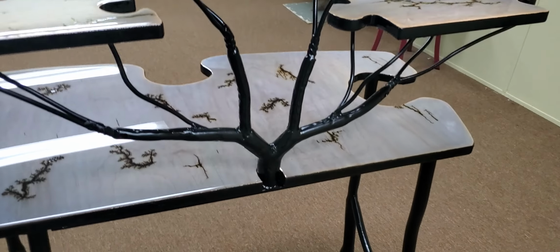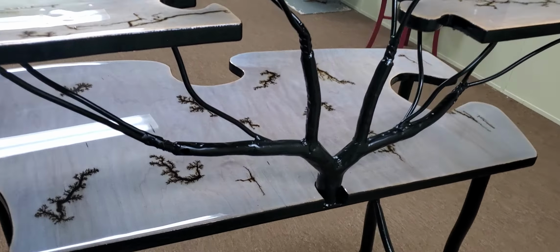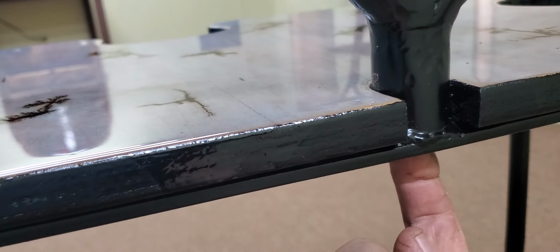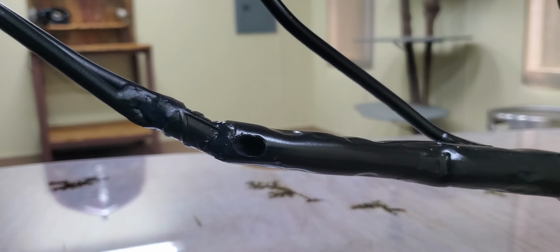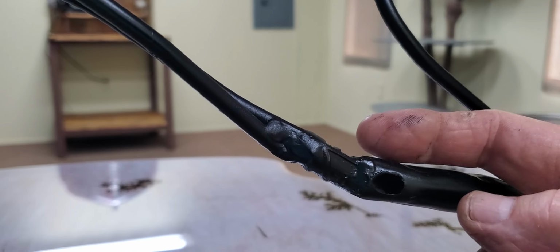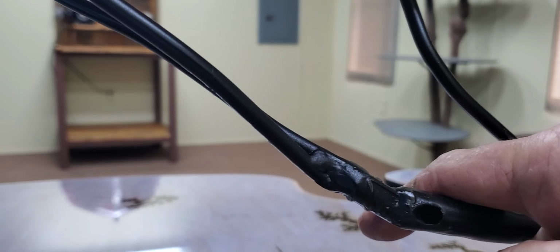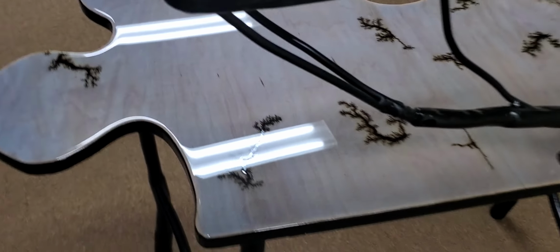And I might say that my tree framework looks pretty good too. I don't know when I'm going to, but I drilled a hole here, and I drilled a hole here, and there's a hole in the bottom for wire. And I'm going to do 2 LED bulbs, and hopefully they will be able to shine. I'm going to make them to where they rotate so they shine down on the work surface or up back to the wall, or be able to turn them off and on.